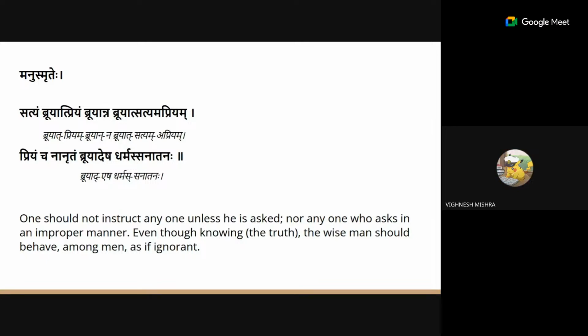Okay. As many of you would have guessed by now, I think I have messed up the meaning for this one. The actual meaning, although it is not present in the slide, is that one should be both truthful and pleasant while stating things. One should neither be truthful but unpleasant, nor pleasant, or you can say someone who sugarcoats things while speaking the untruth. You should not be either. And this is, in essence, the Sanatana Dharma. Sorry for missing that one. This translation is for another shloka also of the Manusmriti. So anyone who would like to recite this one?